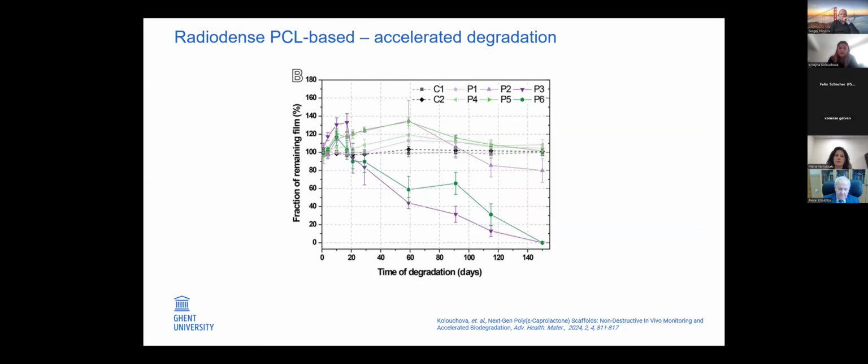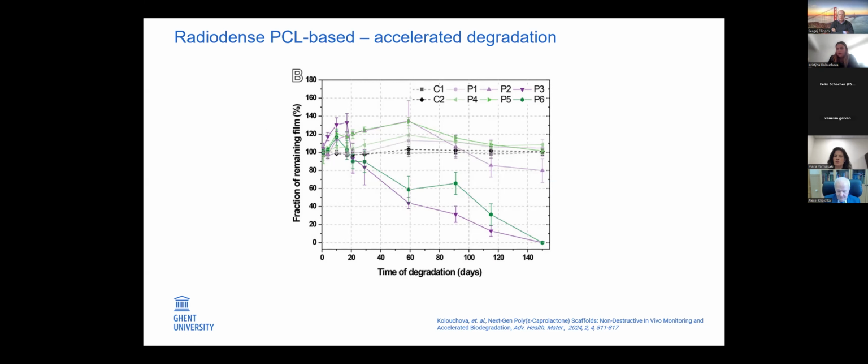What was affected was the degradation. Here you can see degradation in vitro. First I will walk you through this. The black and gray is a control group. You could see that in half a year it doesn't degrade at all. And then, for example, these two have the highest amount of the co-cross-linker, the hydrophilic contrast agent, and those are degrading fully in that half a year.